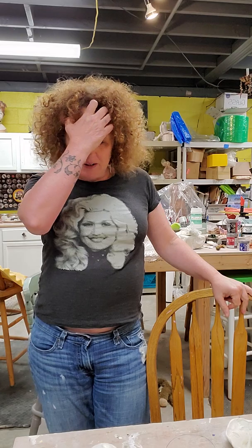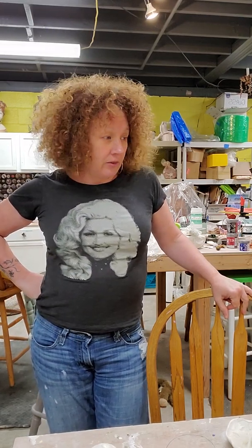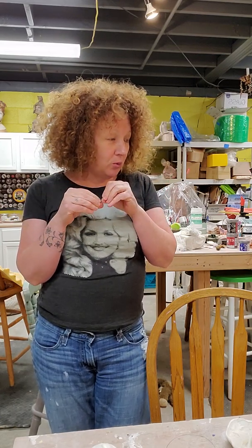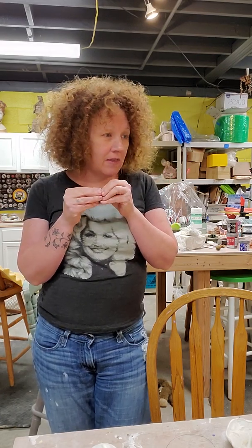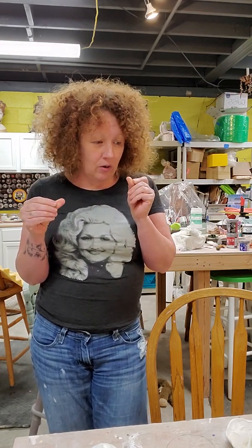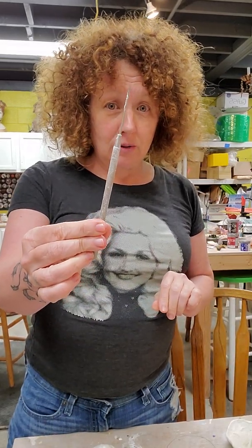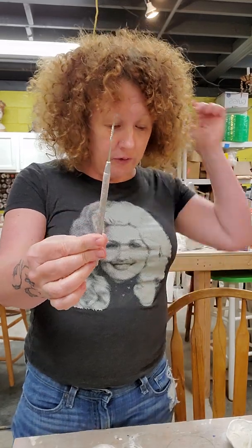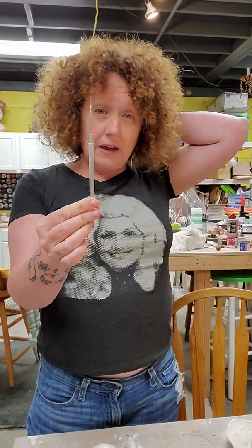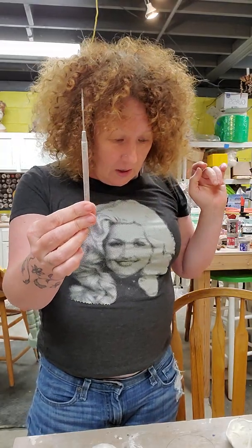But anyway, I don't use all that many tools here in the studio. My hands are my most important tool, and they are the things that I use with everything I do. So my tools are limited. Probably my second clay tool, the needle tool. The needle tool to scratch it and attach it. That's like super important for me.